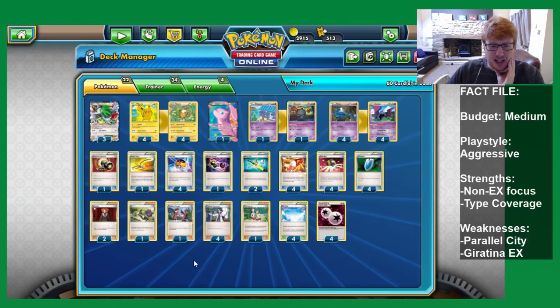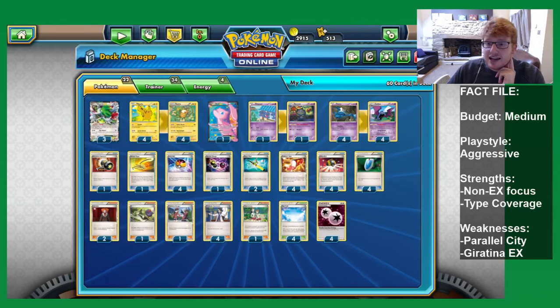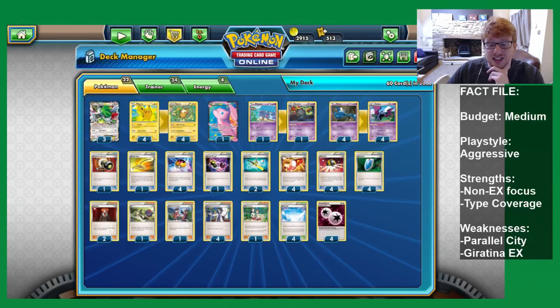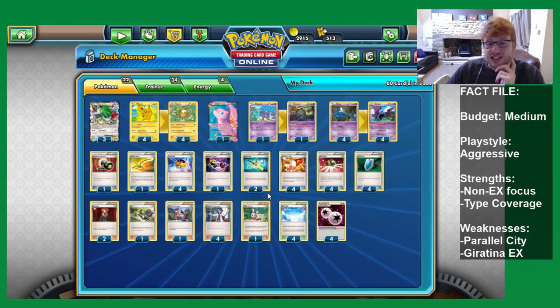There's a few interesting inclusions in this deck that are worth noting, but overall it's a fairly standard, easy to play deck where you're just trying to set up Raichu with a full bench and just reach your one-hit KOs thanks to the Bats, basically. That's how we're going to try and rock with this deck. So let's jump straight into it.